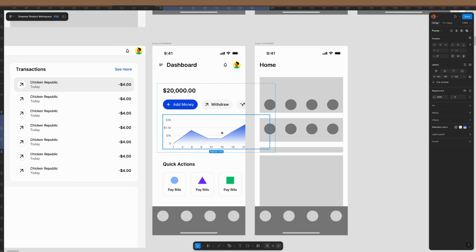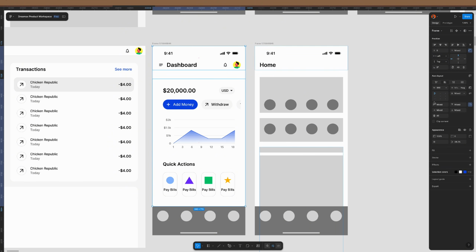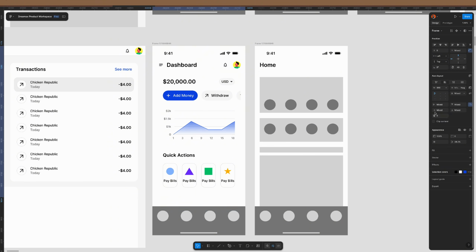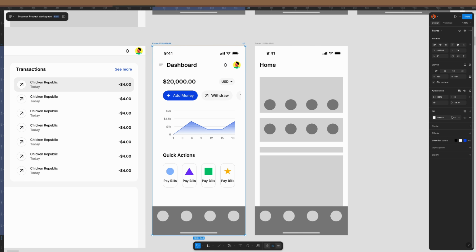Chart is going to be impacted. All right, but you select this, bring it in, make this 0.